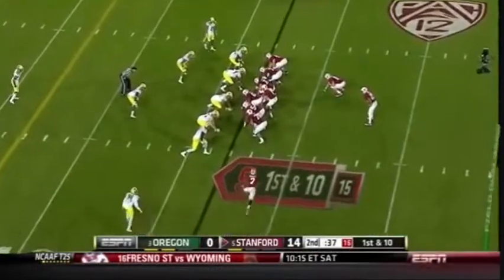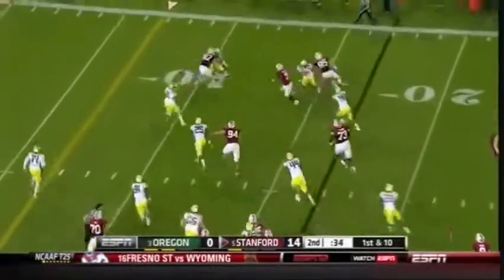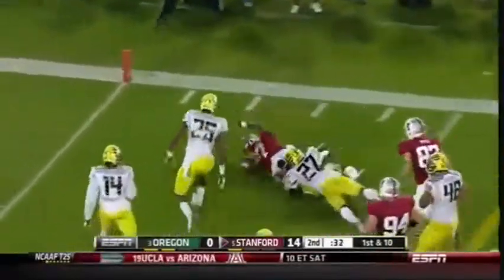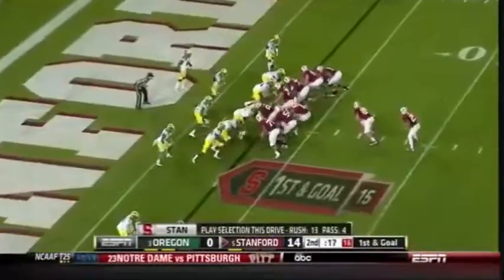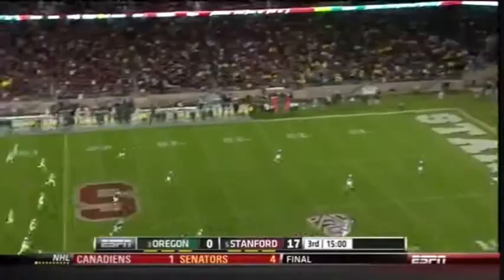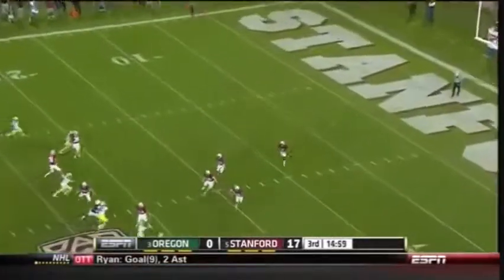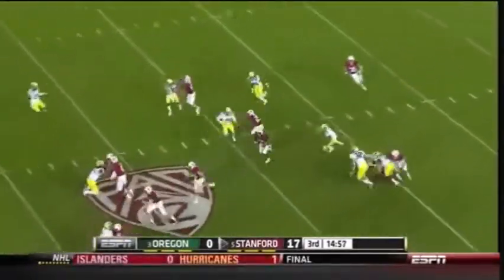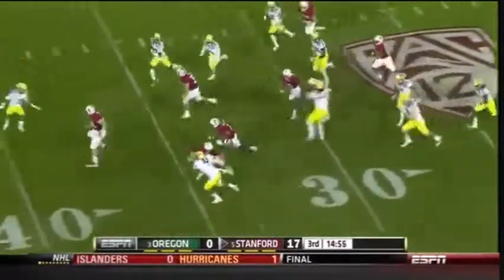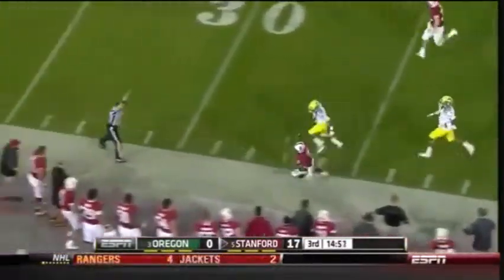Here it's first and ten, 37 seconds to go. Stanford in the red zone. Sweep, end around, and tied Montgomery. Montgomery burst through a seam inside the five. Back to the ground — Stanford does have a timeout left. Gaffney tackled. A momentum-killing play for Oregon and a changing one for Stanford as Ty Montgomery takes the second half kickoff. And you know how dangerous he is — Montgomery's already taken two back this year. Montgomery almost broken.